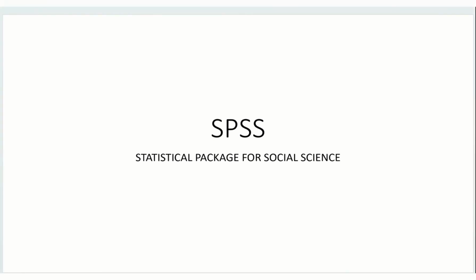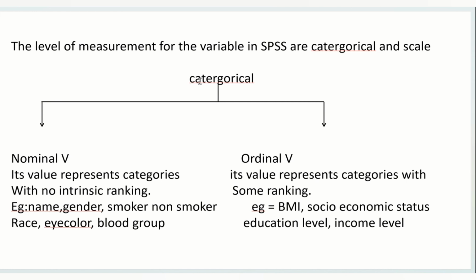So in SPSS, whenever the question comes, there are two types of variable: one is categorical and the other is scale variable. SPSS is usually used for research purposes, whatever is related to statistics in community medicine. I will not be explaining all those things. Let's just get to the core part of it. The core of it is that it has two categories, categorical and scale. The variables that we are given here are categorical and scale.